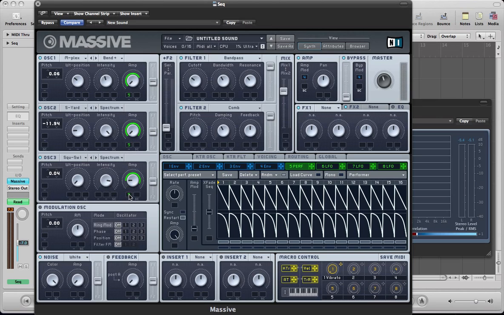And for oscillator 3, we want just a little bit of amp modulation there, so just so it's maybe kind of hitting about the A on the amp. So now this performer is modulating the amplitude of these 3 oscillators. Let's go ahead and set up some patterns in this performer. So first up with this performer, we want to sync it. Keep the ratio as 1/16.